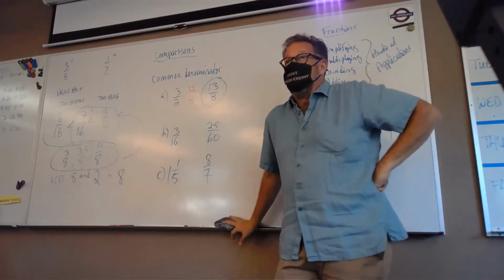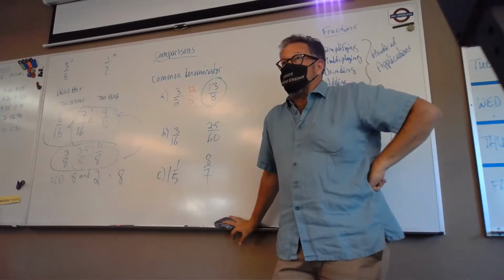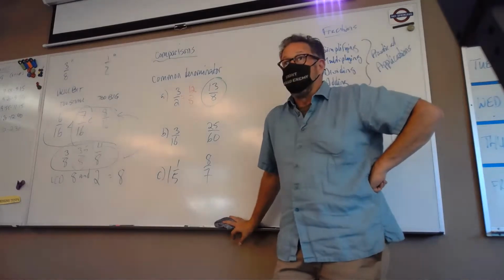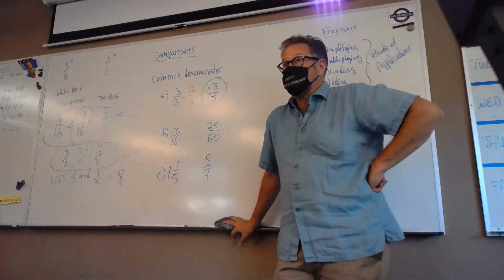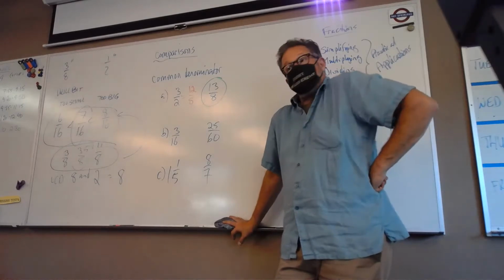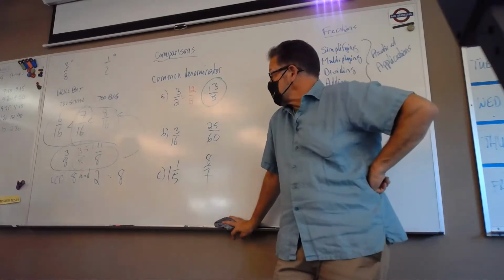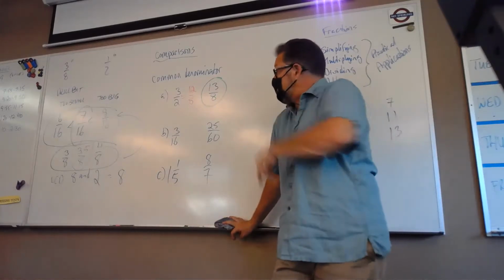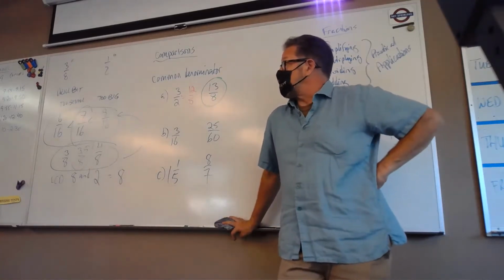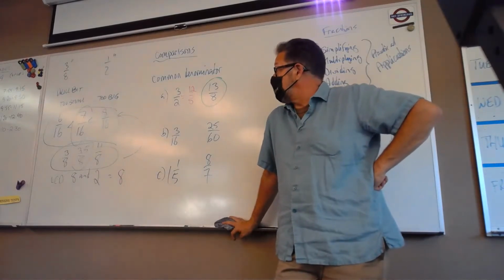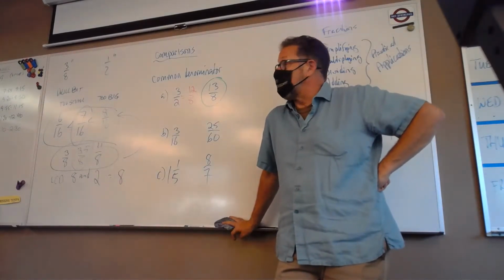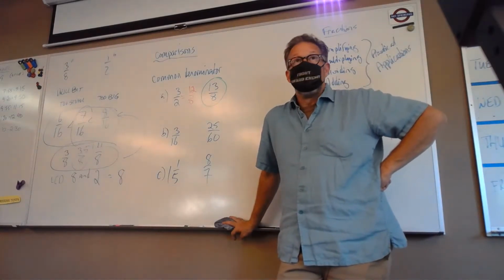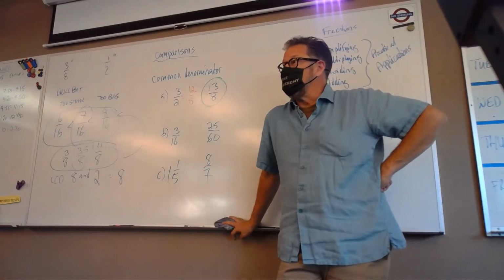The next one. 25/60. How do you know? Because it's way closer to half than 3/16. That's not a good strategy. Well, you're just saying, I think. Too bad. I would have liked to get those, but I'm sorry we spent the last 10 minutes all sitting staring at each other and staring at the board instead of thinking and working. Thank you. Oh, well, do the first part of the homework.